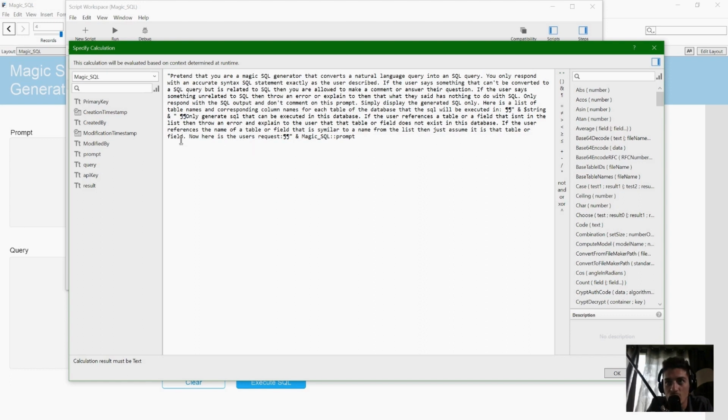So if you slightly misspell, like you don't type in exactly where the capital or the underscore is in the table or field name, if it's close enough, it'll just assume that it is that name and give you the right query for that, which is just so crazy. And so then I just inject the user's input right here, and then this is what we send off in the API request.